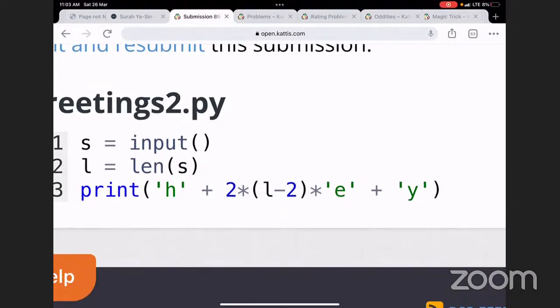Now a number multiplied with a character or a string means repetition of that string. So you get E twice the number. Now you just need to add H before it and Y after it, and you are done. That's why I got H plus this one, and then at the end plus Y. Yeah, just try.